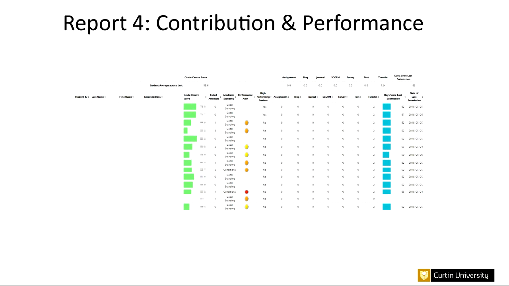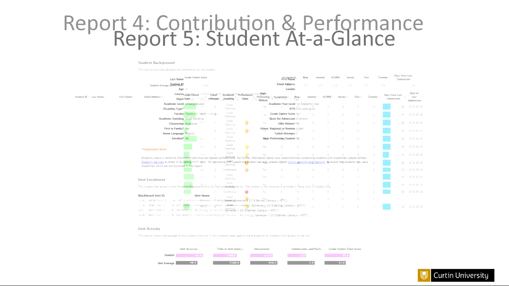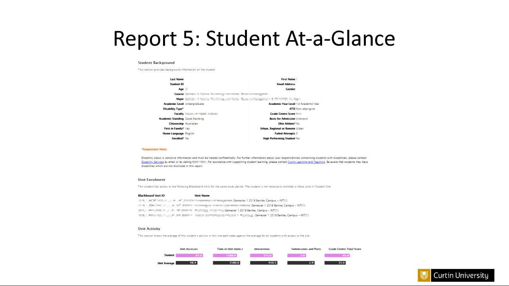That covers our 4 main reports. These ones are all available directly from that menu. We also have the Student at a Glance report, which is the 5th one, which can be drilled through from any of those other 4. We have only enabled this one at this point for staff to see. We haven't enabled any student-facing report yet, just because we're still working through what the best kind of information to share is. So this one is only for staff.